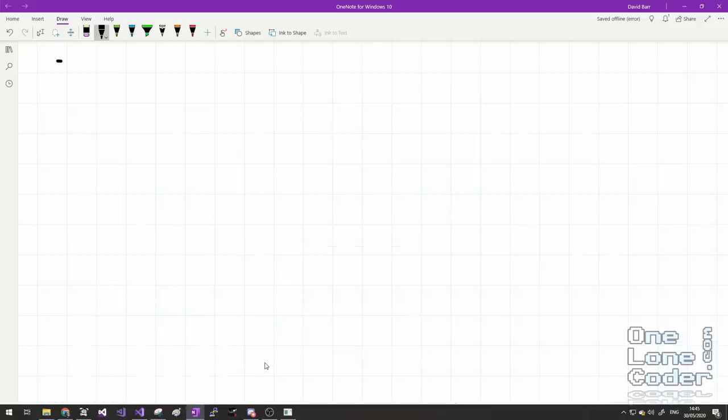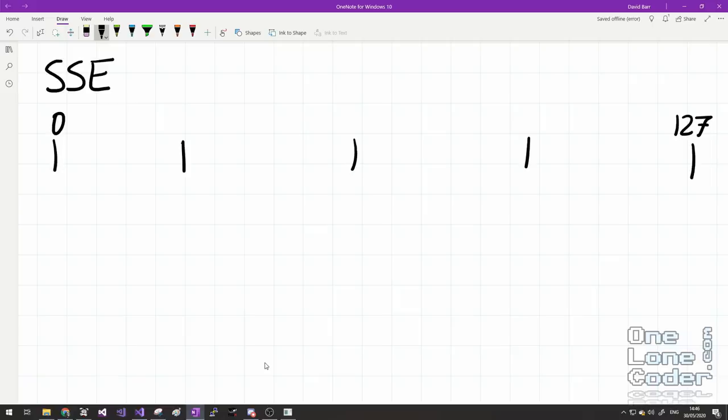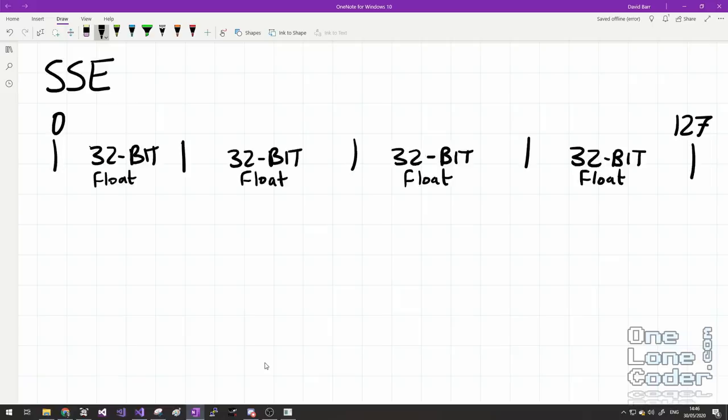to us? Well, if we first look at a slightly older technology, SSE, which was a streaming SIMD extension or SIMD streaming extension, I can never remember. These provided a special register which held 128 bits. And the nature of these bits was customizable. For example, we could easily store inside this 4 32-bit floats. We could also store 4 of the other 32-bit data types, such as integers. If we're working with, say, a 64-bit double, we can store 2 of those.